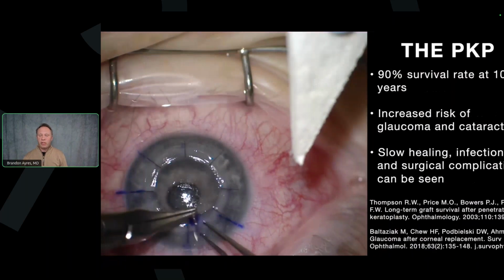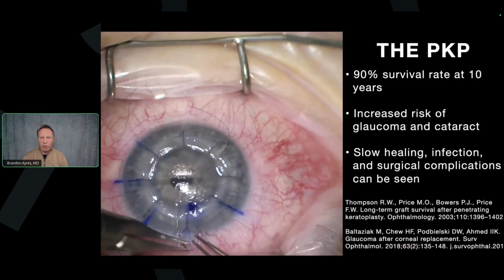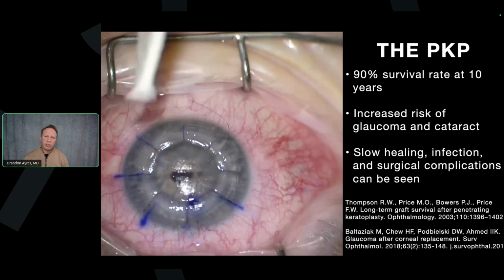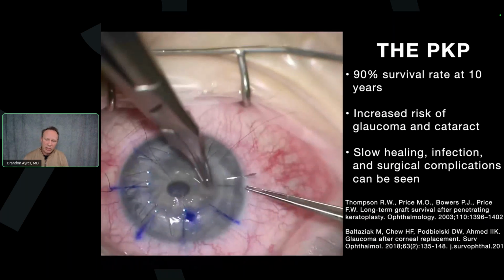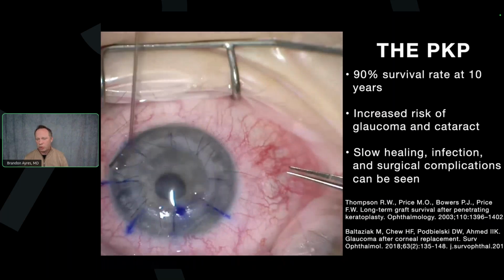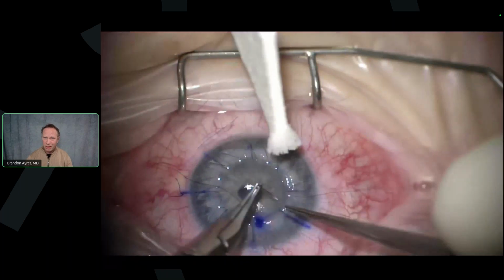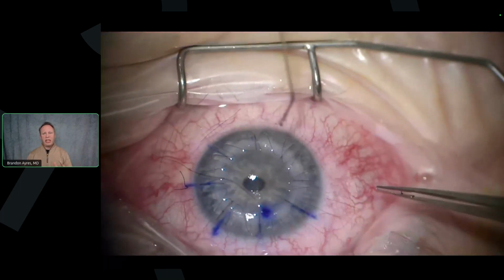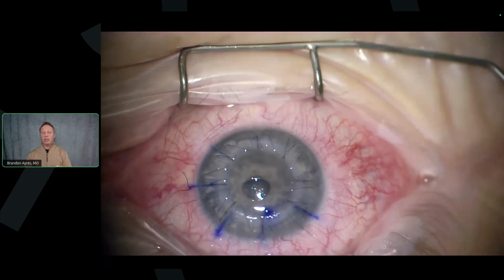We are trying to avoid transplants because they're great, but they're not great. It's a 90% survival rate at 10 years, with increased risk of cataract formation and glaucoma. If you're a corneal surgeon, you know that classic, see me in 2 months, we'll take out some stitches, we'll check your astigmatism. Patients ask, when am I going to see, doc? You're like, don't worry, it's coming. Anything that I can do to not have to do this surgery is a major bonus.